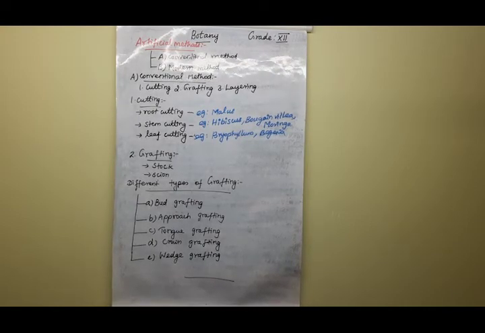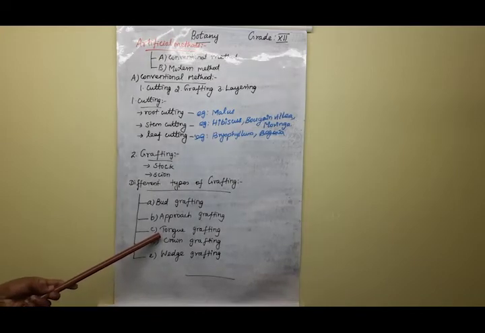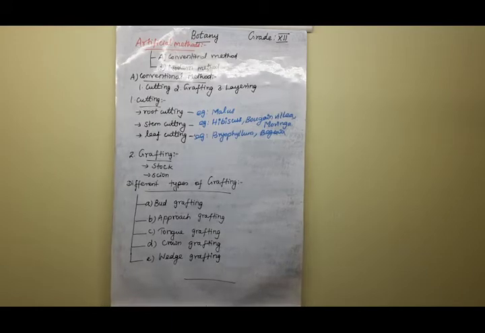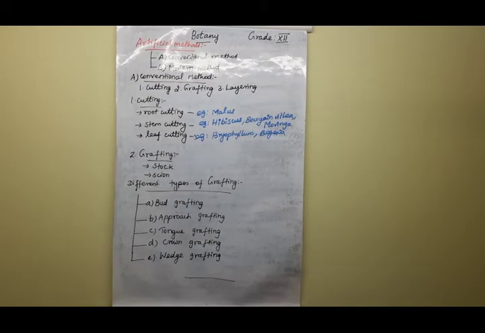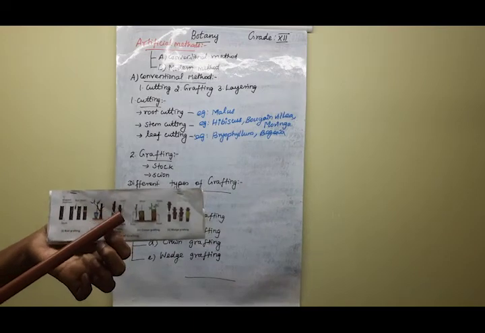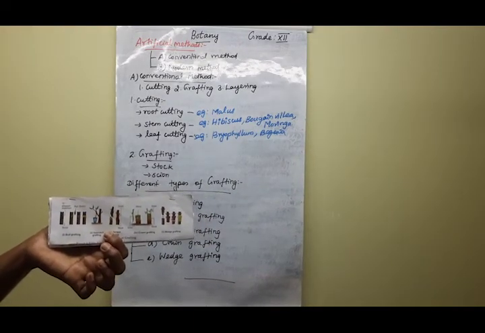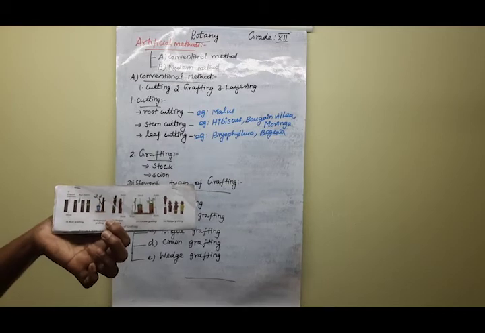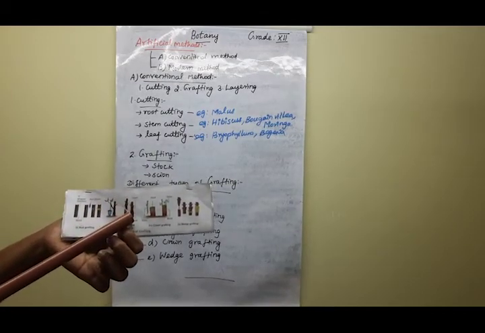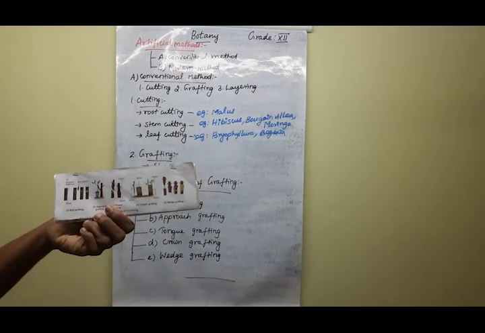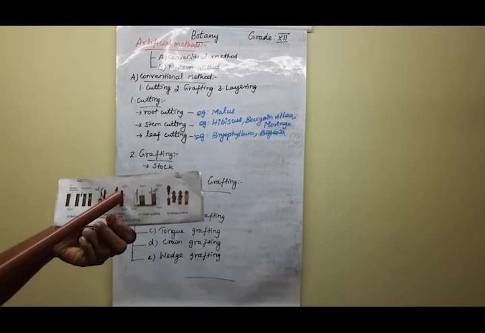Yes. Next one, trunk grafting. The next one of the grafting is trunk grafting. Trunk grafting means here the scion and the stalk both have the same thickness. If we select the scion and the stalk, both parts of the plants are selected in the same thickness. Clear? This same thickness we cut in a slanting manner. The stalk is also cut in the same manner, slanting wise only. Then finally we tie it in a proper way.